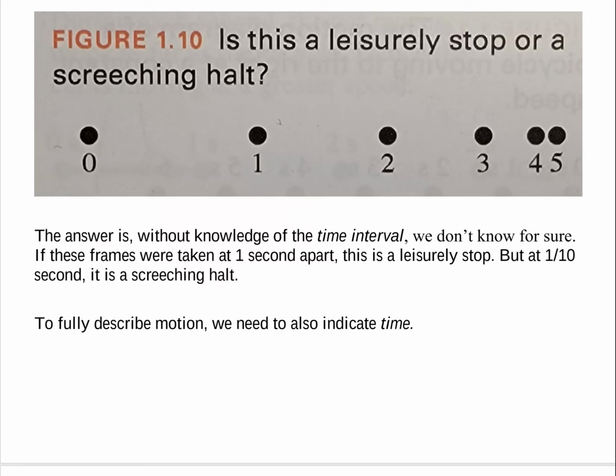All right, so I kind of talked about this before. Is this a leisurely stop or a screeching halt? We don't know. How come we don't know? We don't know the time measurement right now. We have no idea what the time interval is. Without that, we cannot answer that question. All right? If the frames were taken 1 second apart, it's probably a leisurely stop. But at 1/10 of a second, 10 times faster, it's probably more like a screeching halt. So we just don't know, all right?